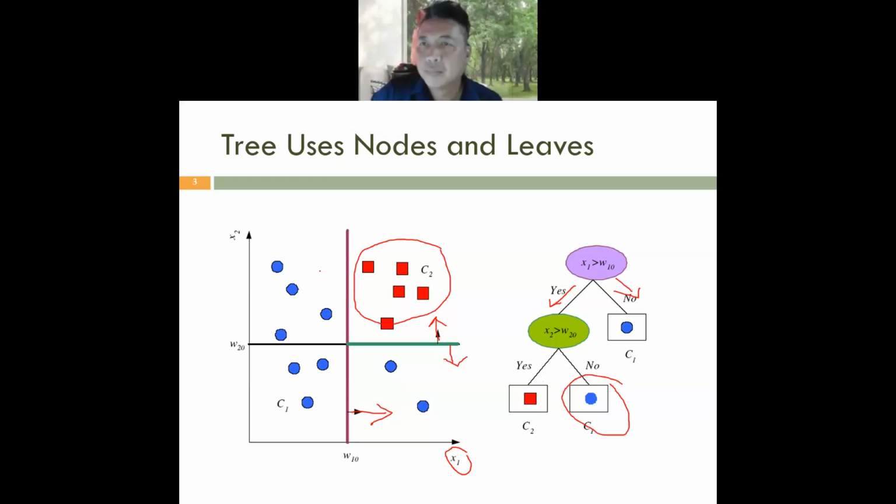And if you go here, of course, this is behind here, so this is the blue circle. So as you can see, we can transform this two variable data that we have, and we have binary classification. So we can easily transform them into decision tree. So we have two variables x1 and x2.